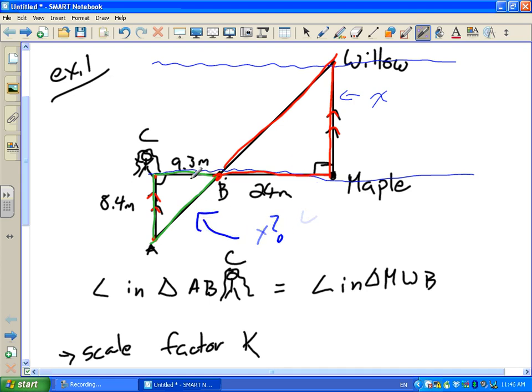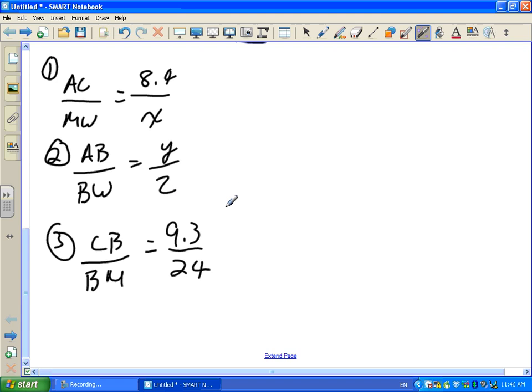We'll start with the easier idea. We'll start with going from the green triangle, so triangle ABC, and what scale factor we have to multiply by to get to the red triangle. So with that idea, these two numbers are very important. We need to figure out what we're going to multiply 9.3 by to get to 24. So in other words, I can make my own little expression on the side. Okay, I'm going to do it in red. What I'm trying to find is 9.3 times some number, we'll call the number n, equals 24.